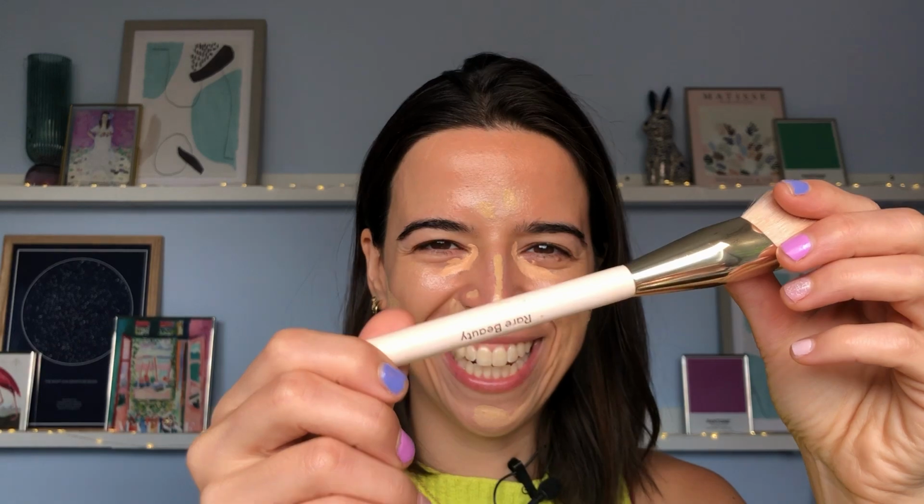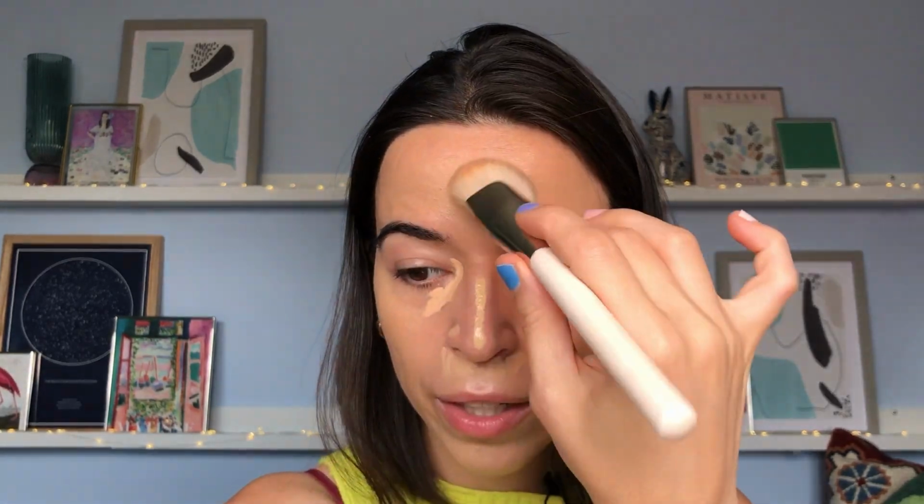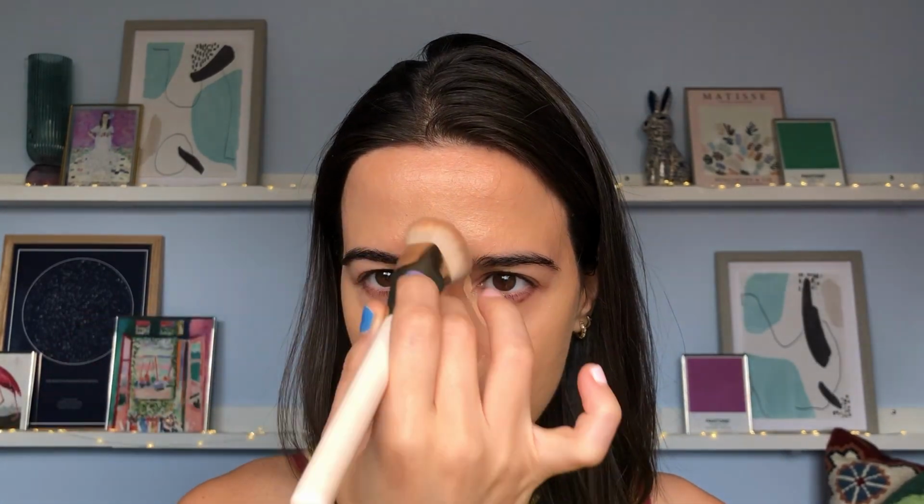So I go back to my Rare Beauty blush. And I'm going to start with areas that are less problematic. I don't know if you noticed, I didn't apply much product. I basically tried to use mostly what was already in the brush, and I didn't keep going in and getting more. It's basically because I don't have the patience to apply in my hands and then spread the product on my face, so you can control that you're using less product. So I just try not to go in and get more product. Areas that need less coverage, like my forehead, the less product I use, the better it looks in the end. So I use very little pigment, almost nothing. I just did a small V here, and that's it.